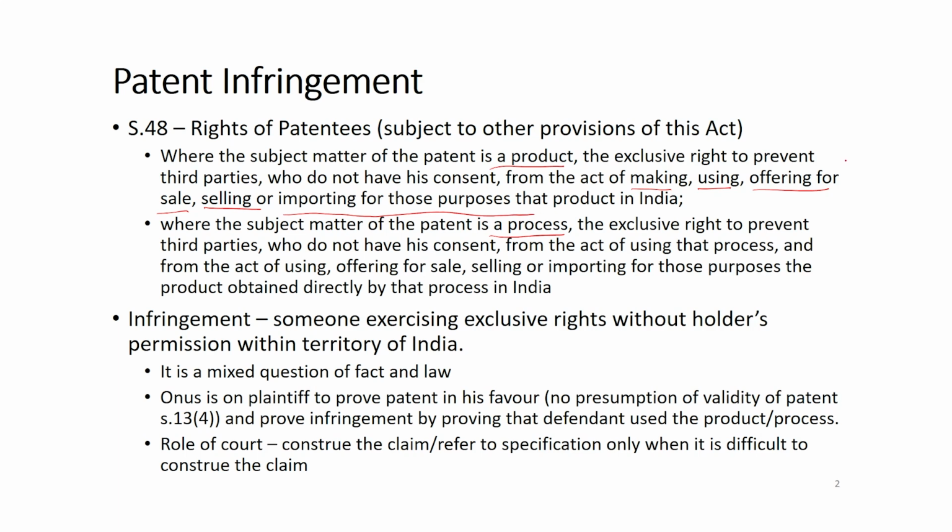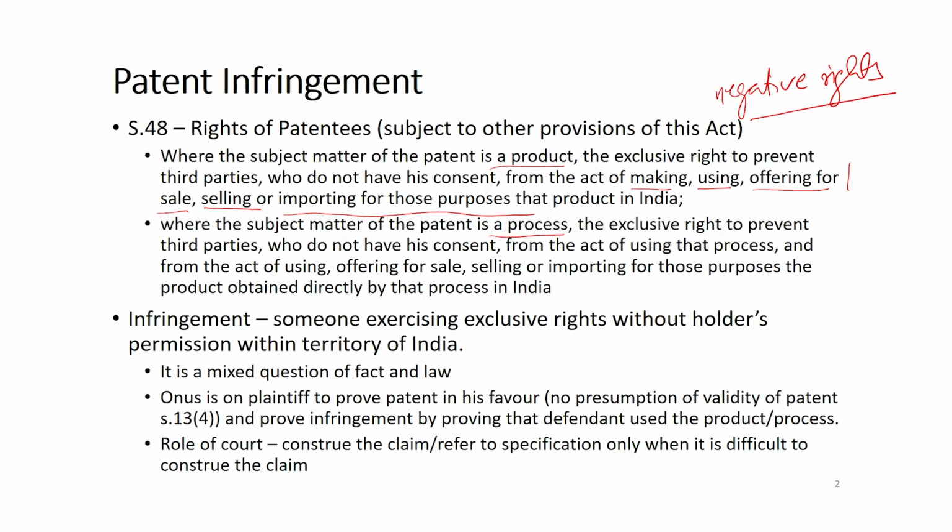So these are the activities which are restricted activities for people other than patent holders. Let me tell you that patent rights are negative rights. These rights do not authorize patent holder to start manufacturing the patented product. What patent holder gets? He gets exclusive right to prevent others from doing these activities. These only allow you to stop others from doing these activities.